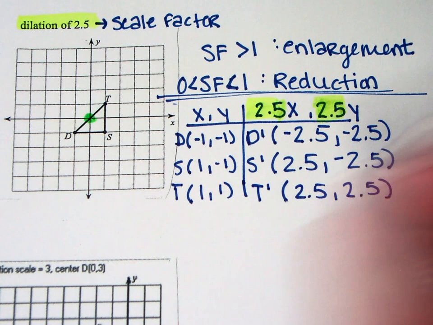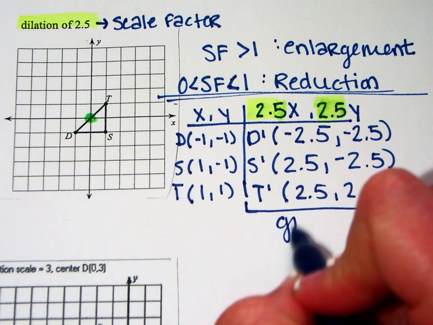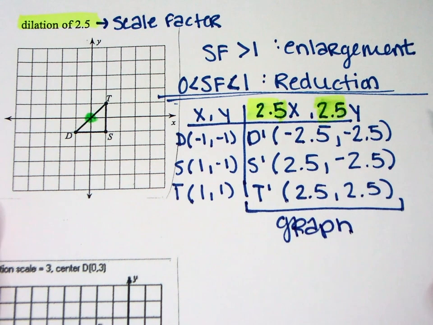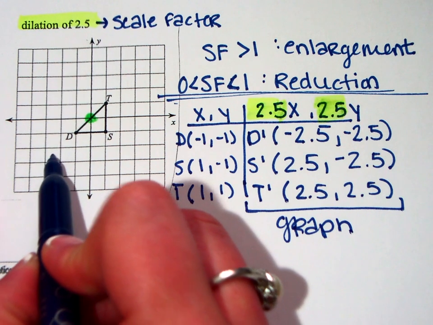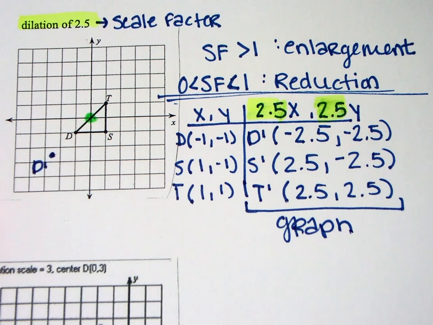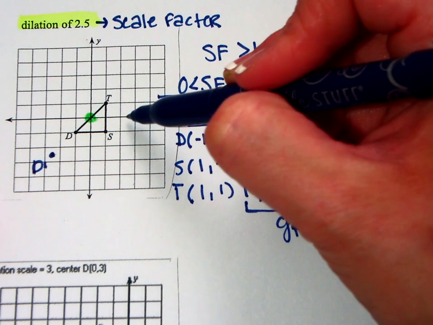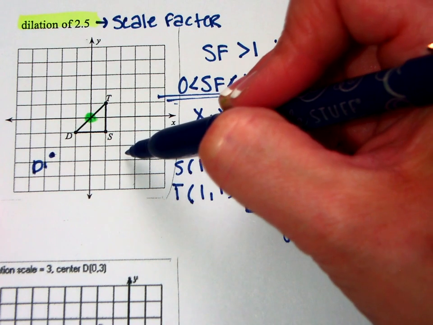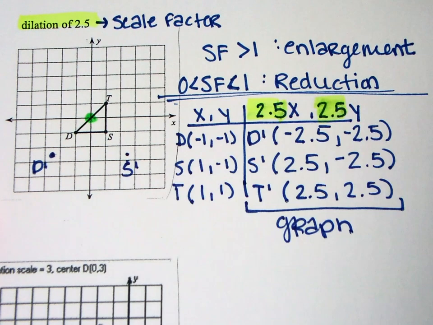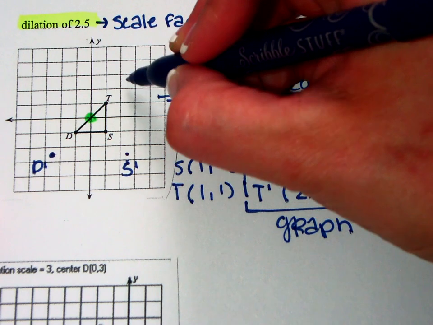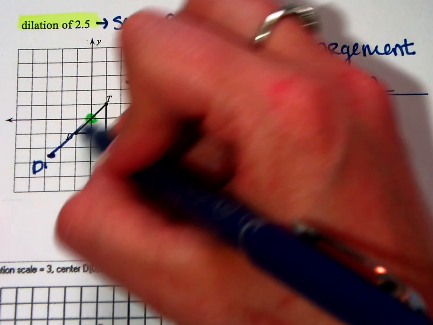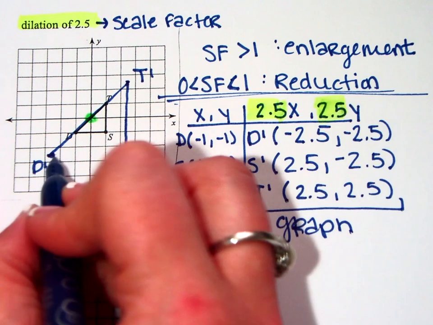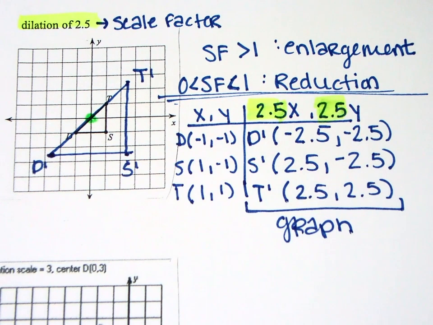Once you get your coordinates, now you're going to graph your shape. And I'm going to do this the best I can. It is kind of tricky when it's a decimal, but I'm just going to be as careful as I can. Then 2.5, 2.5, 1, 2.5, and then 2.5. Now in this case, the shape does overlap. That's not a big deal. And what's important to know is that the shape is larger than the original, so it's an enlargement.